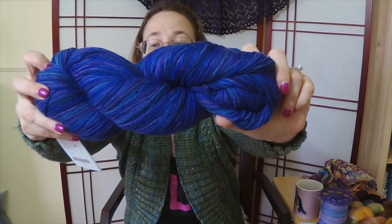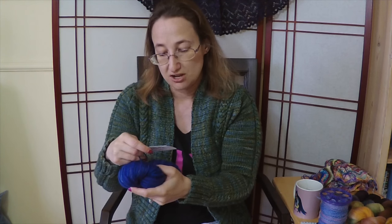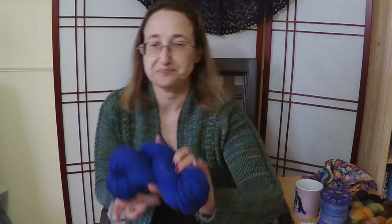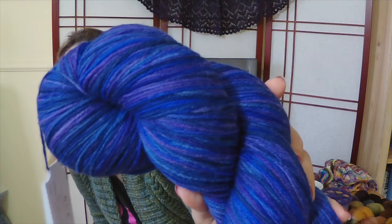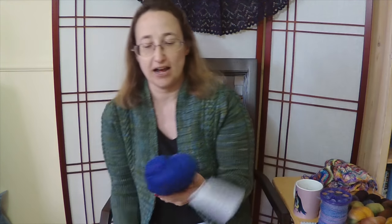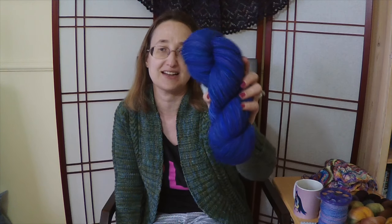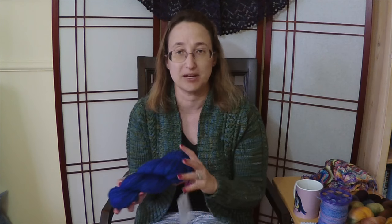I plan to work on the hat this week and finish it. The pattern has already been released but she was looking for people to knit it to make sure it was correct, so I am doing a test knit. The final thing I'll work on this week is a skein of Knit Picks Stroll fingering weight in the colorway Deep Waters — one of their tonals with blues and purples. I'm going to use this to test knit a baby sweater that Mina showed on her podcast. I'll be knitting the three-to-six-month size for Miles. She wants a good turnaround so she can release the pattern.